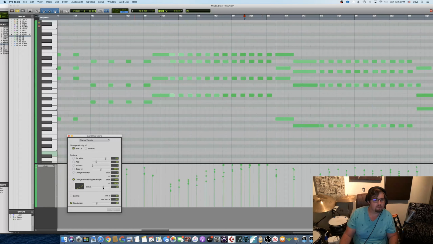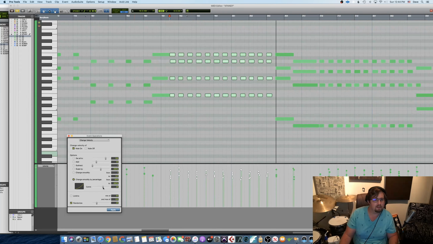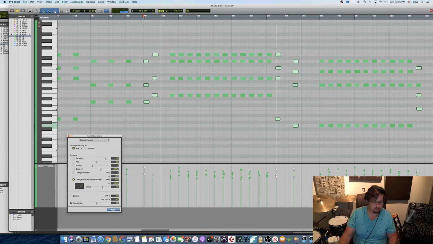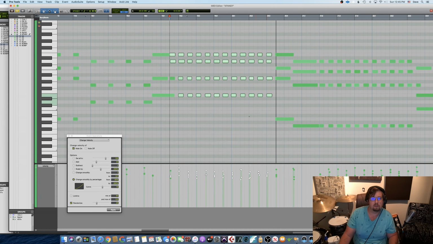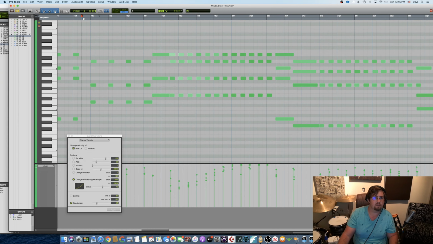and I'll make my curve, I'm going to undo it again. I'm going to make my curve a little less extreme. And you see how, with my velocities, I'm creating, and you might have to do a little trial and error, okay? I'm just kind of figuring this out. I'm going to take this, and then let's try that. So I'm creating a crescendo essentially with velocities, and it'll sound a little better.